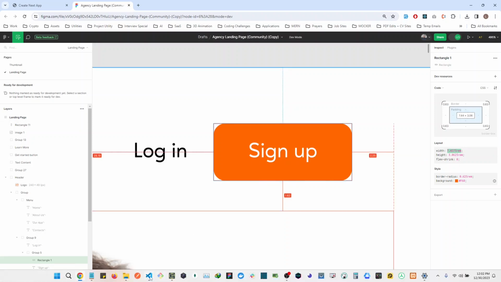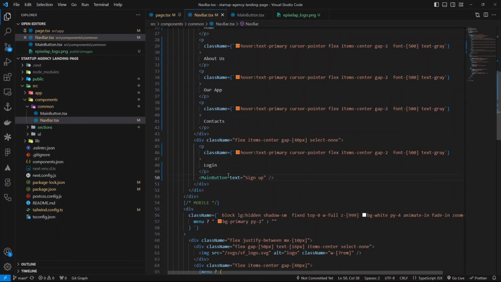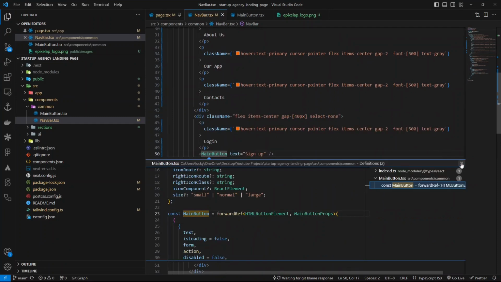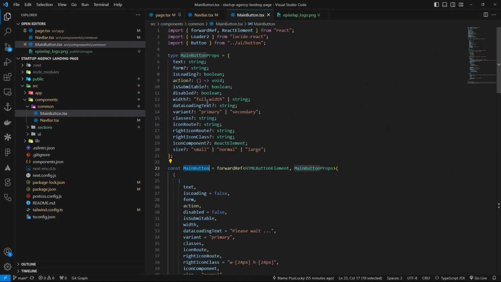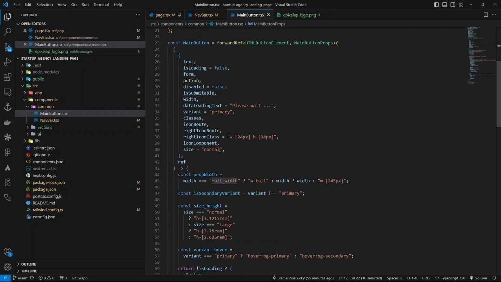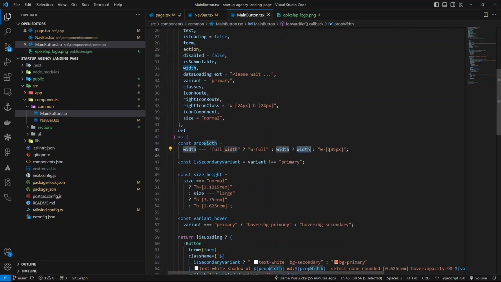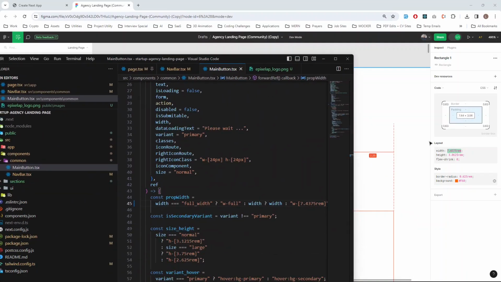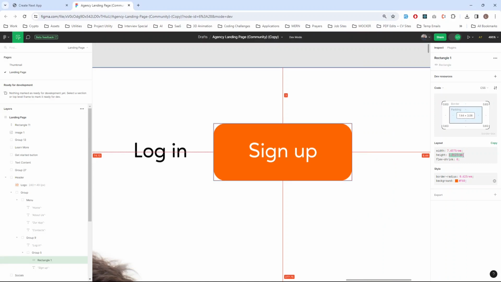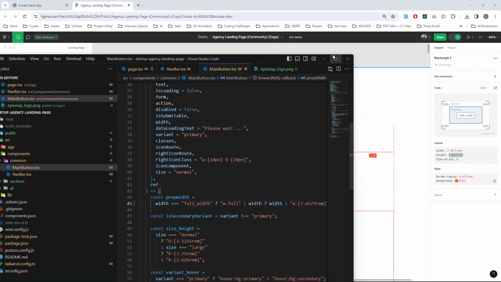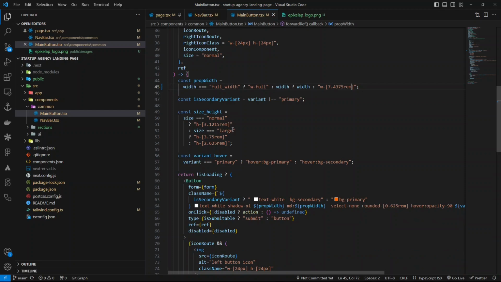So you can copy that, and we'll go into the main button we've already created, right here, and we have the full width for buttons, right? The width, so this is definitely the width we'll be using for our button as our default width, and this should be our default height as well. So you can copy that. So you can come in here. This is like a reusable button. I've used it in numerous projects, so it's always good to have it handy, so you don't have to create it from scratch. This is like the same thing across most projects as well.